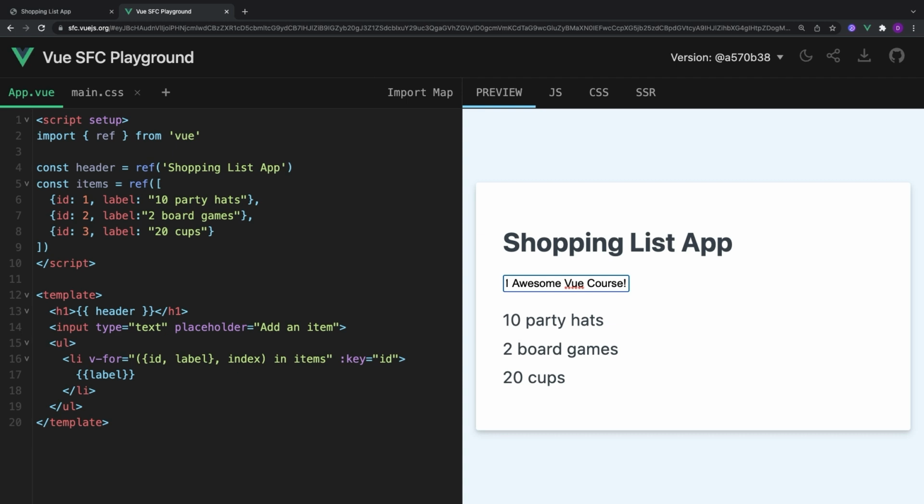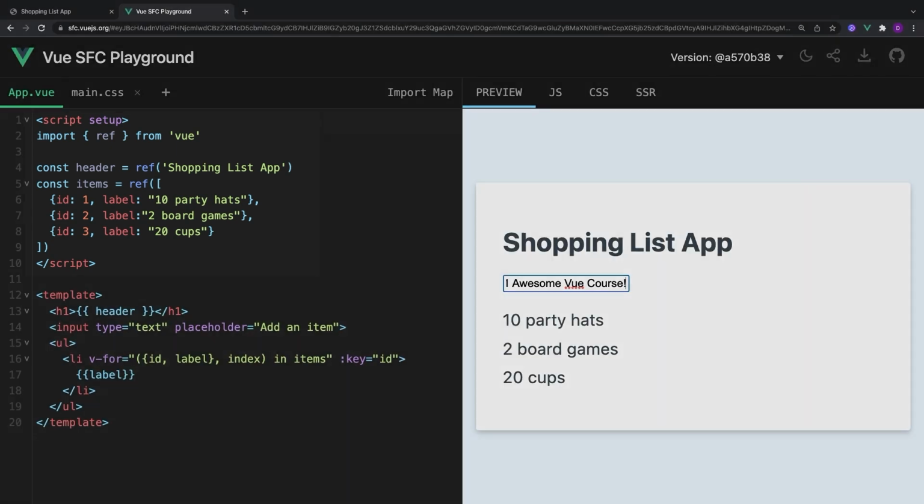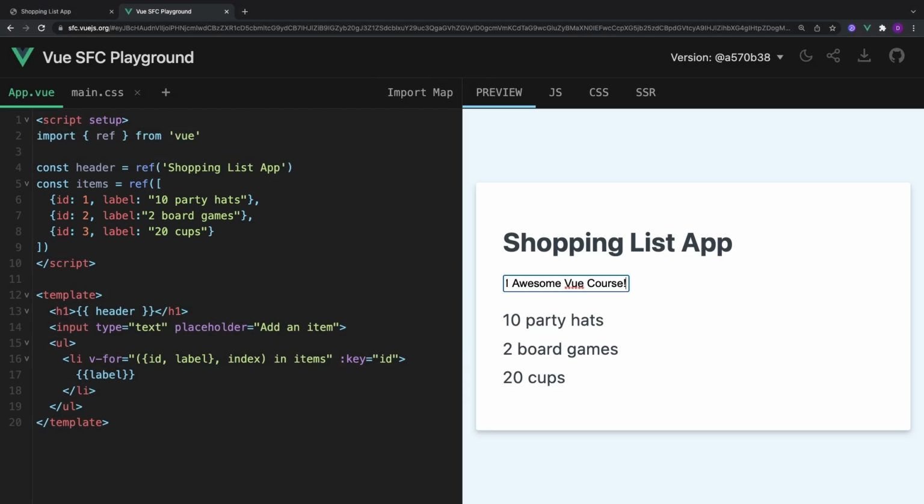However, how do we now access the value of the input from within our Vue application? Specifically within the script section of the Vue application. That way, we can add it to our array of items. Well, that's where v-model comes in. Vue's v-model directive makes it easy to bind reactive data to a form input, so that whether the data is modified by the user via the input or by the code, the data always stays in sync. Let me show you how it works.